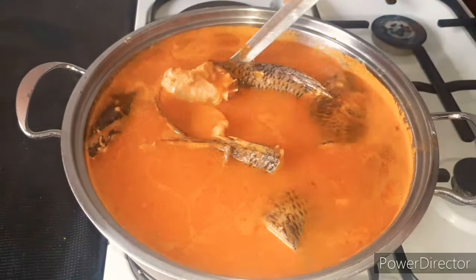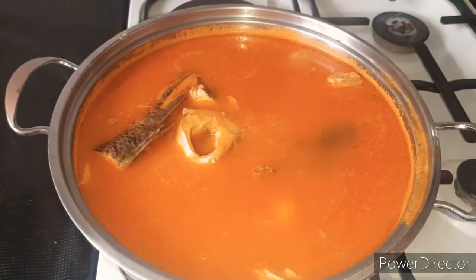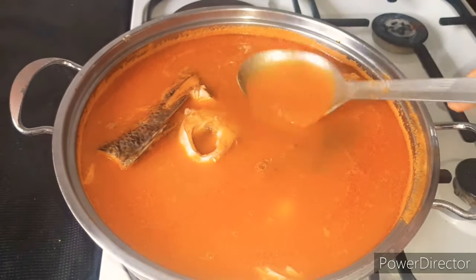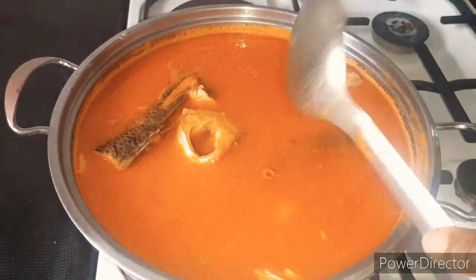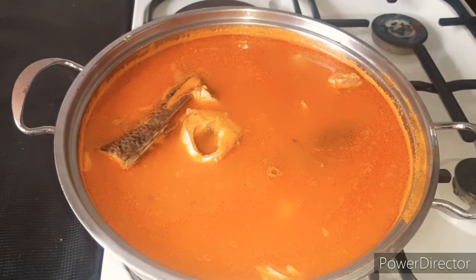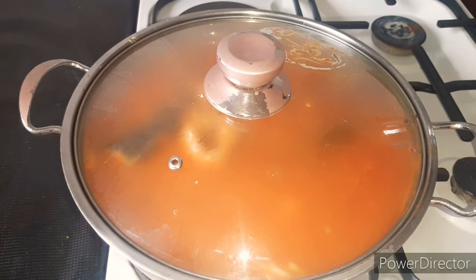So guys, you don't need to stir. I'm just stirring it gently because of my fish. I don't want my fish to break, okay? So I'll just allow it to boil on a medium heat. Not high heat, okay? At this stage, just test for your salt, for your seasoning, if there's anything that you can add to it, okay? Mine is perfectly okay, so I don't need to add anything to it. I'm just going to cover it and allow it to cook on a medium heat for at least 20 to 25 minutes.